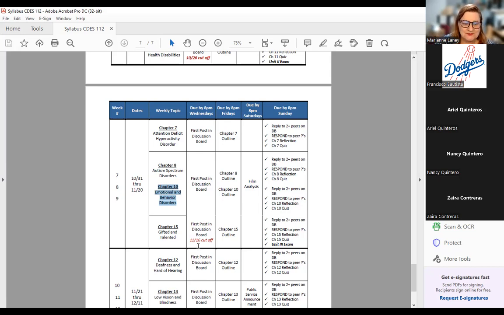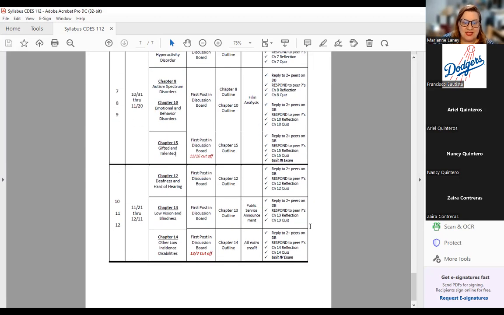That's fine, right? Then I put the gifted and talented kids in here too. Because guess what? You can have all these 4 at the same time. Yeah, so again, every week the module opens, you're gonna have notes, discussion board, reflection, quiz, every week. The discussion board topic is a little bit different every week.